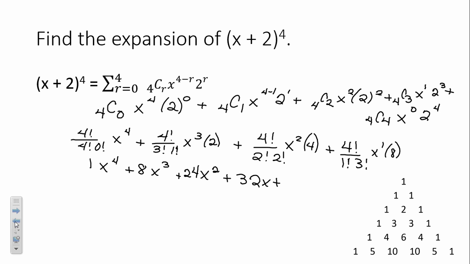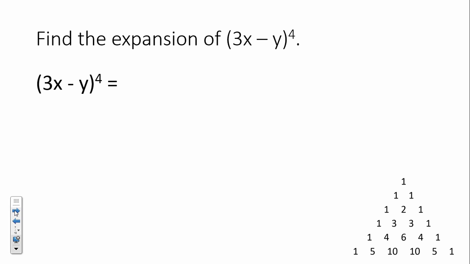And our last term, 4c4, is going to be 4 factorial over 4 minus 4 is 0 times the r again, factorial. X to the 0 is gone, and 2 to the 4th. So we'll have a 1 there, turns into a 16. A lot of symbolism, a lot of the stuff that we've been working with, though. Okay? Ready to see another one?